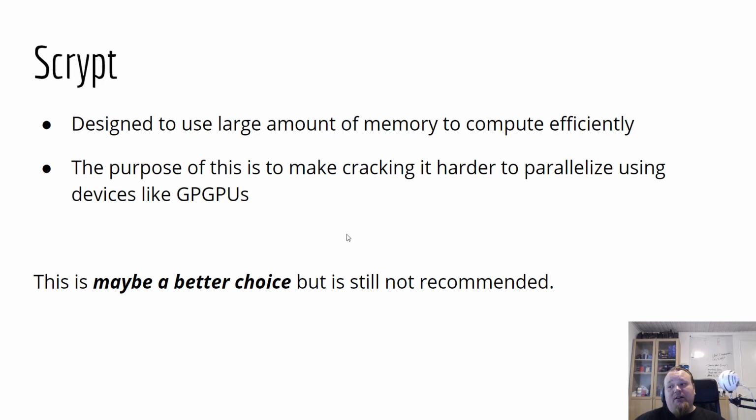However, I haven't still heard it to be recommended over the bcrypt. And that is also something you can read about on the OWASP cheat series if you get that far. So the scrypt algorithm is designed to use a large amount of memory to compute efficiently. That is really good when you want to create the hash, because it takes a long time for the computer. Basically it means that if a hacker got his or her hands on the hashes you have in the database, it will take that person a longer time to decrypt them.